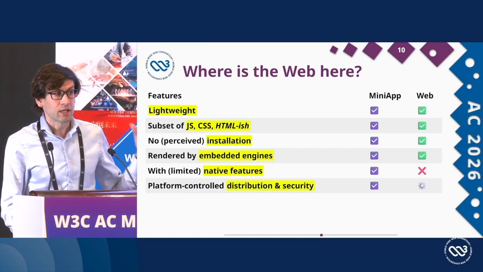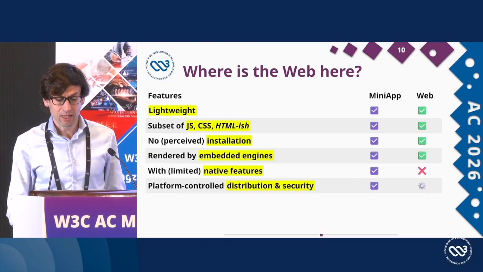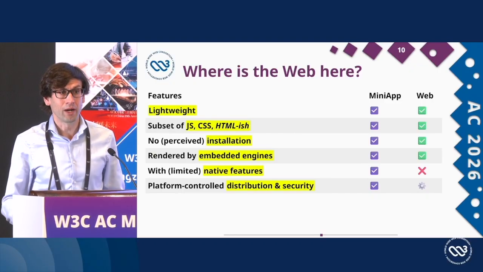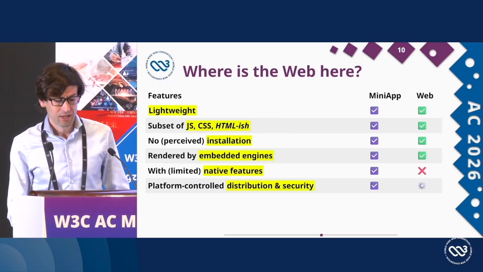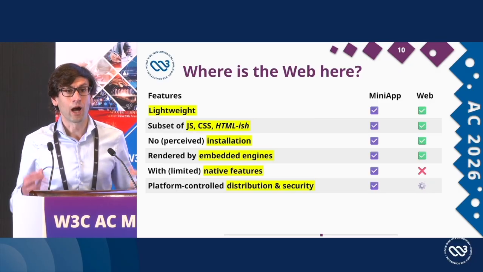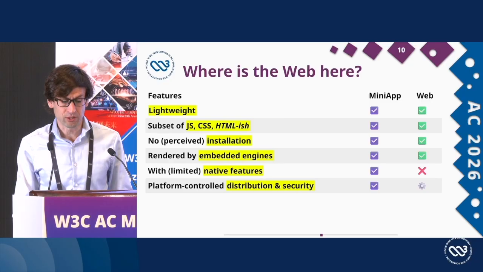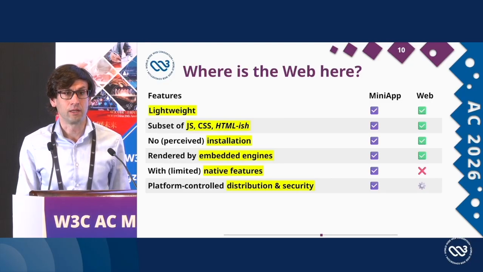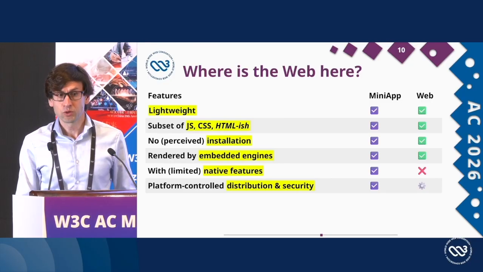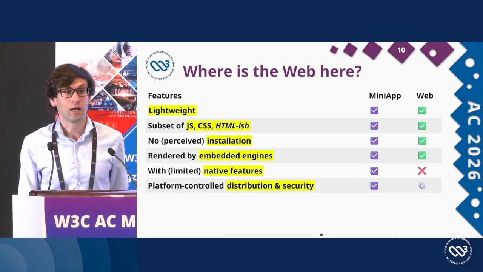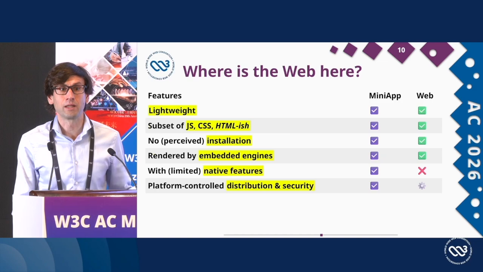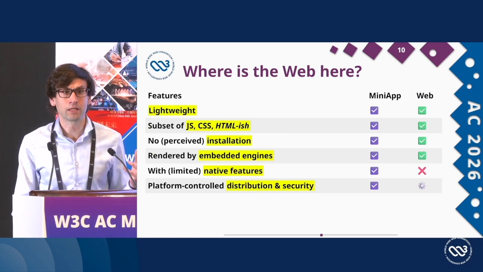We have been discussing how we can make this convergence, and we see that the web can cover almost everything. We only have some difficulties, or some challenges, with the native features, and how we can include these powerful features into the applications using the web. And some others, like the distribution of the application at the end in MiniApps, for instance, controlled by the platform. So a kind of marketplace for applications that we can implement on the web as well. So why not use the web for this?